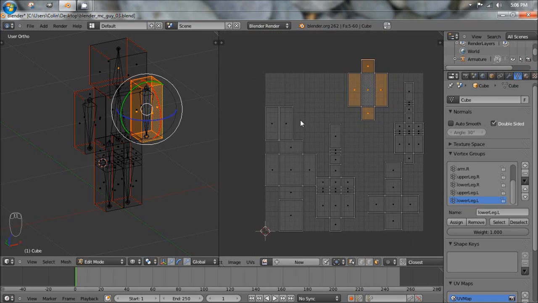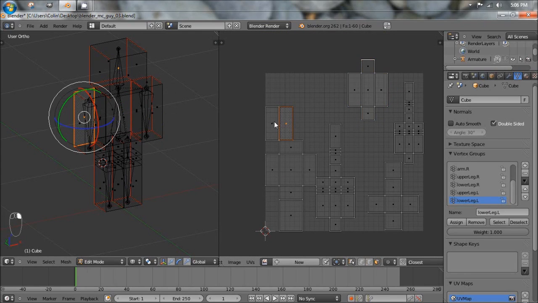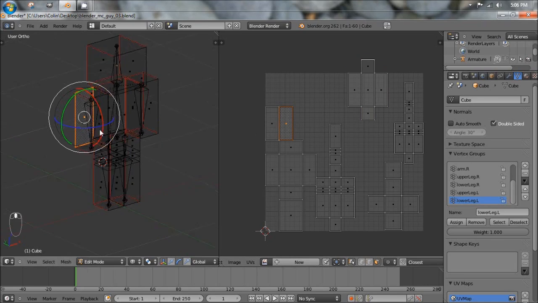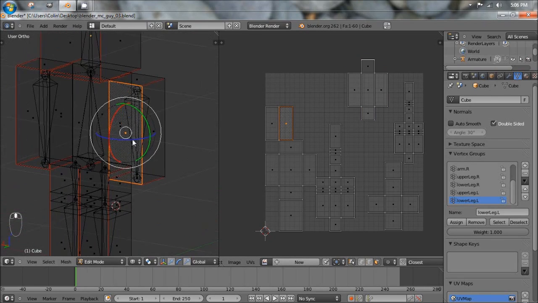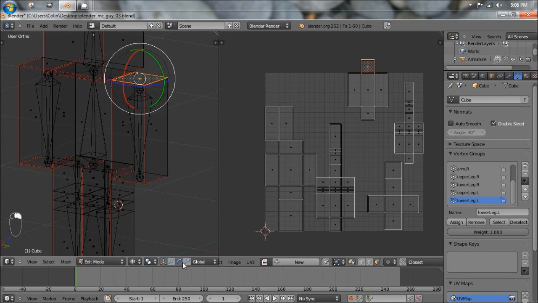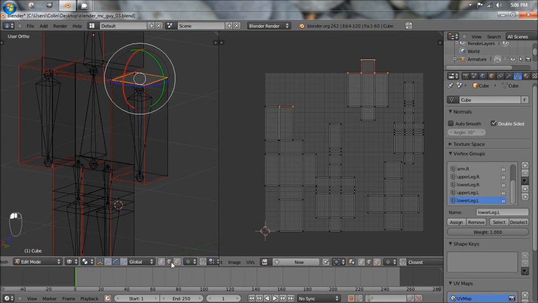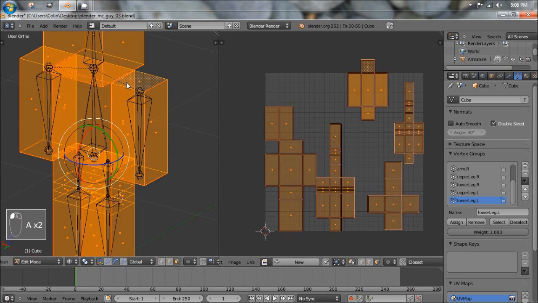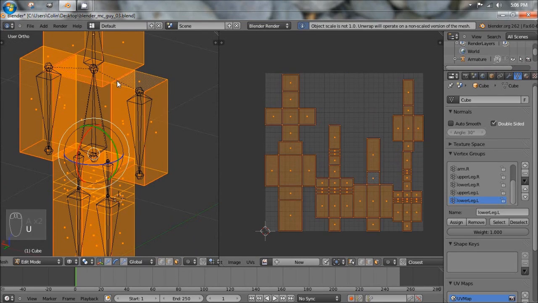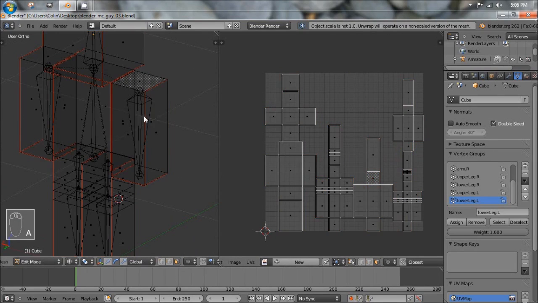And we will select the backs of the arms. Now what I actually should do here is re-unwrap, and I'm going to do that. I'm going to select one of the edges on the top of the arms and press Control E and clear that seam, because I want the arms really to be one piece. So I'm going to select all the faces again and re-unwrap. So now the arms are all one piece, hopefully.